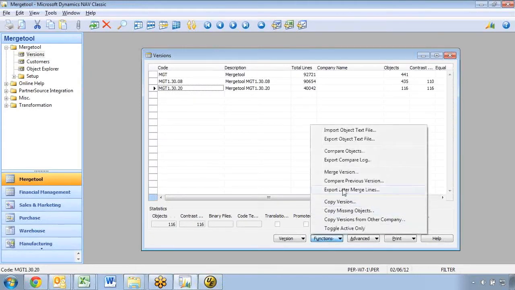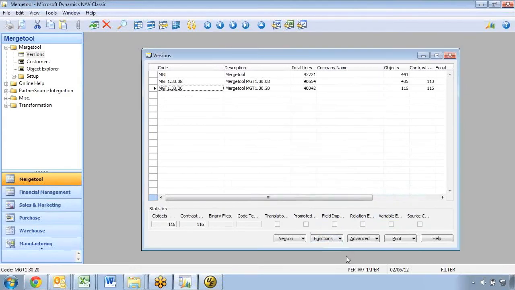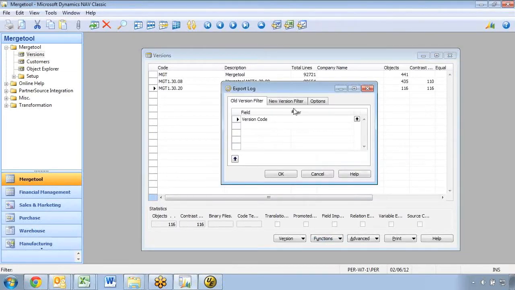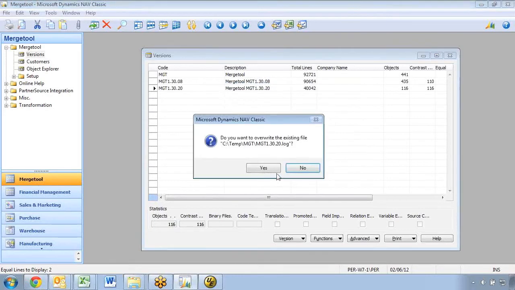There's several other functions in the log. Some people will like different formats. So as you go in and export here, I can select before, old, after, before, new, after. I could select another format like just see before code, the old code, the new code, and after. This one will make it a little more compressed. I could also change how many lines before and after I would actually like to see, and then I can go ahead and click OK in here.